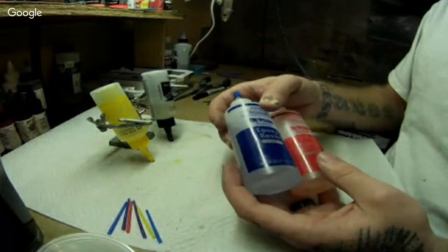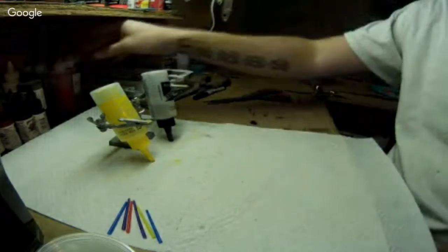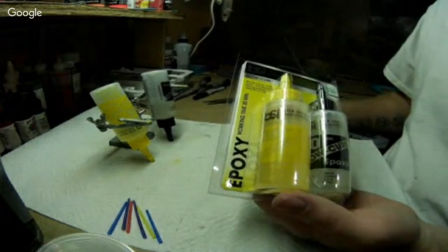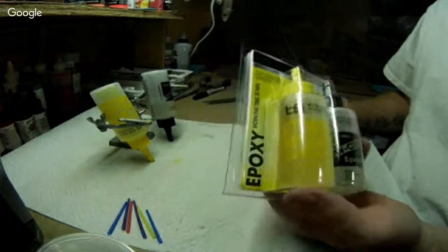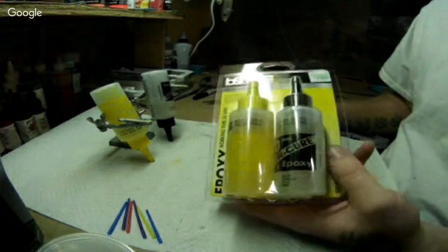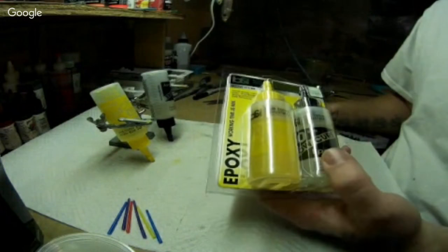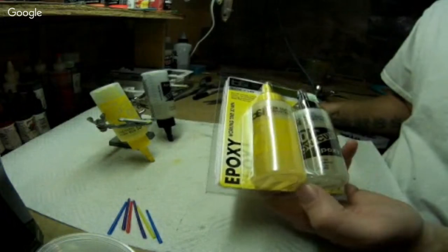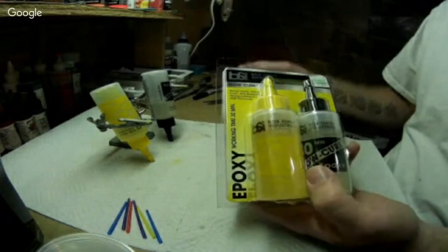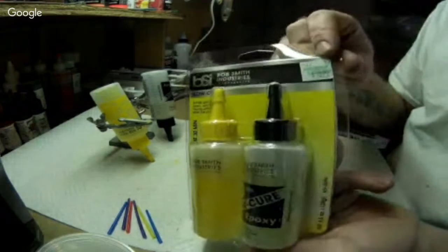This stuff works good for starting out, but I recently switched over to Bob Smith Industries epoxy. This is the slow cure 30-minute epoxy. Okay, now there's a couple different kinds. There's like a 15-minute mid cure and then like a quick 5-minute cure. There's a few others. The company makes all different kinds of epoxies and stuff like that. So you can see I got this from Hobby Lobby, $7.99.